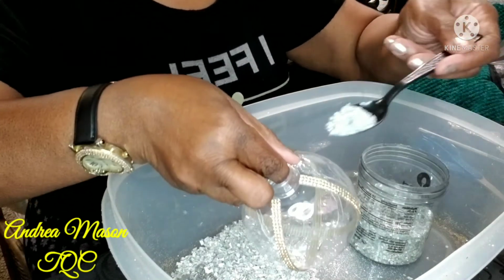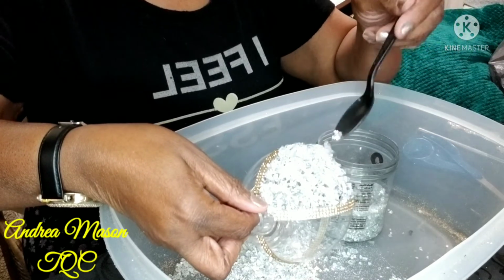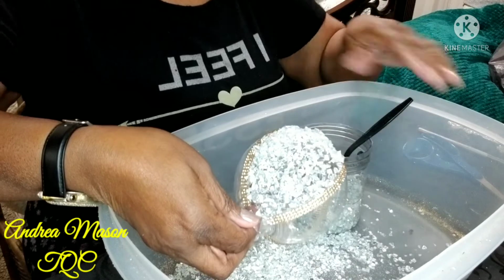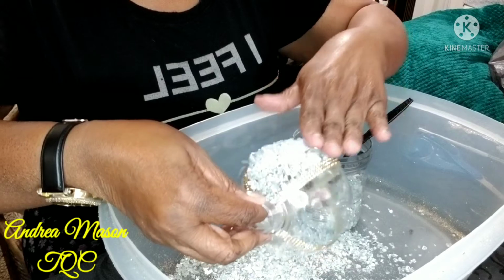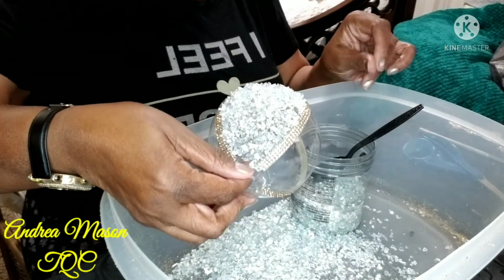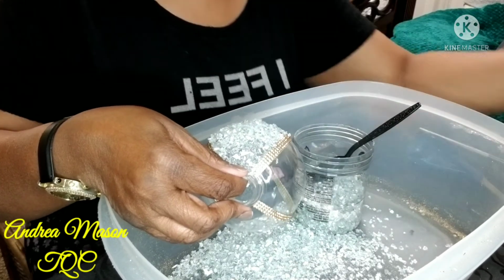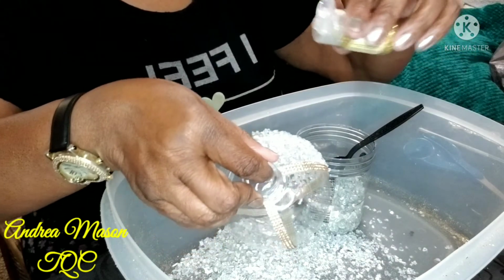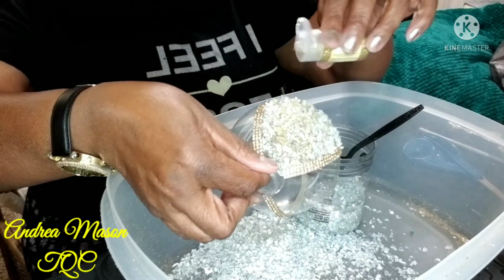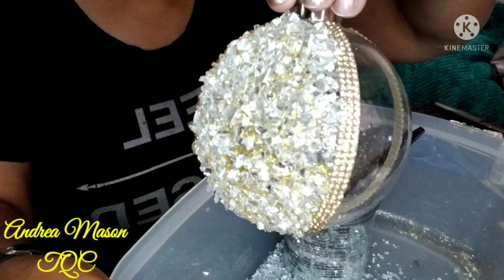Okay. I like to tack it. Okay. So while this is fresh, we're gonna go ahead and put our gold glitter on here. I'm gonna use this one. We're gonna go ahead and put our gold glitter on here while it's nice and fresh. Absolutely gorgeous. Love that. Look at that. Isn't that beautiful? Absolutely beautiful.